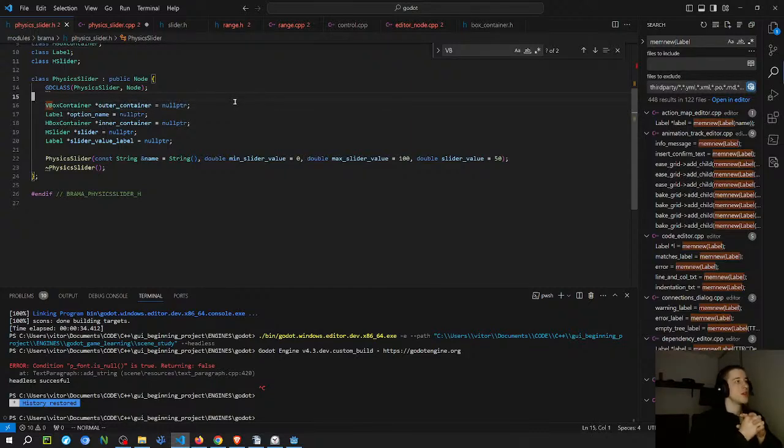I'm thinking that it's probably better to just inherit from the VBox. Because if I inherit from those, the tree there is gonna be slightly different. So I think it's probably better to inherit from VBox and then remove this stuff here. Yeah, that makes more sense.